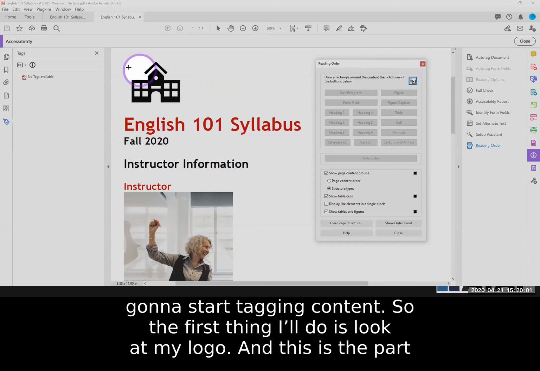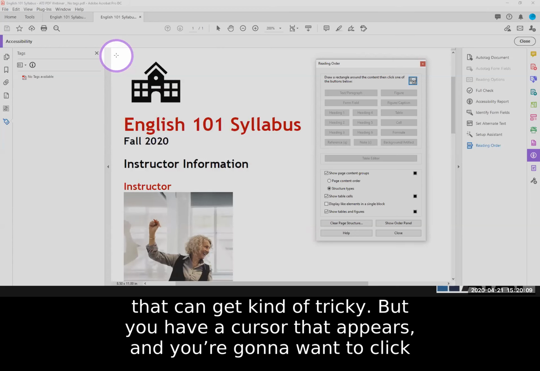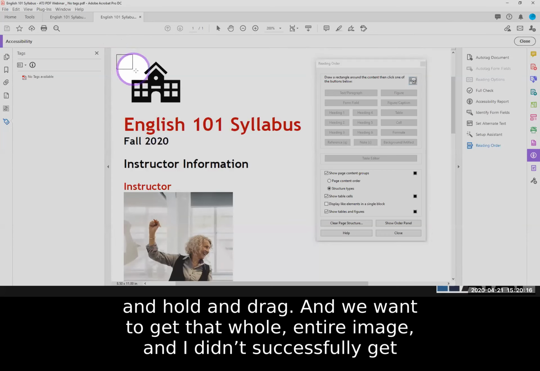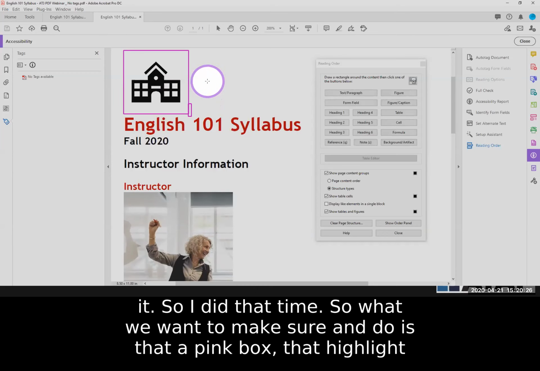The first thing I'll do is look at my logo, and this is the part that can get tricky. You have a cursor that appears, and you're going to want to click and hold and drag. We want to get that whole entire image, and I didn't successfully get it. So I did that time.